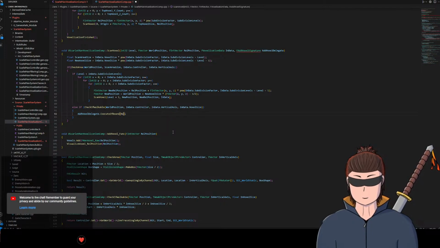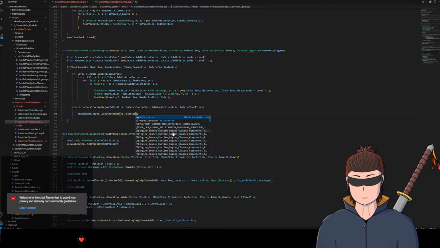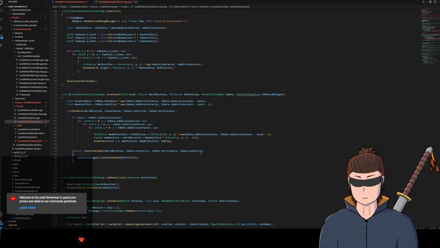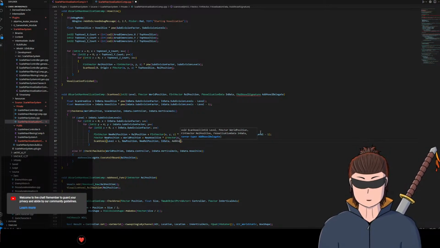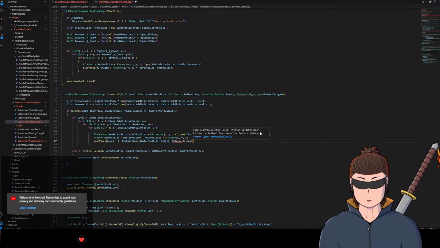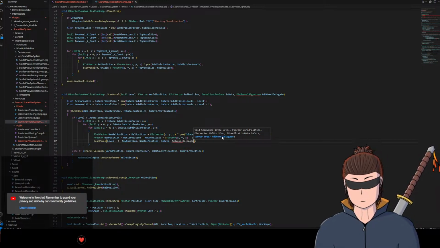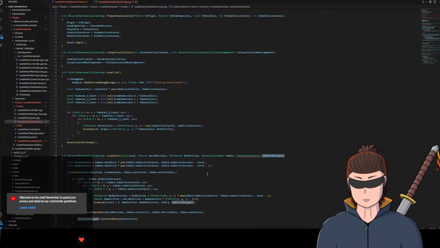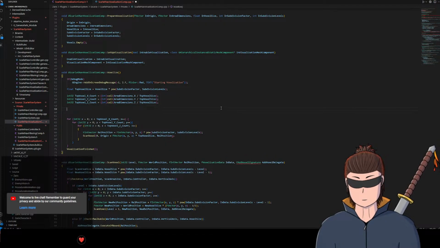And we need to pass in the position. Yep, and this is actually pretty great. We just pass in an add voxel delegate here. Oh yeah, the voxel delegate. We've got this one. And now we can actually work with this.